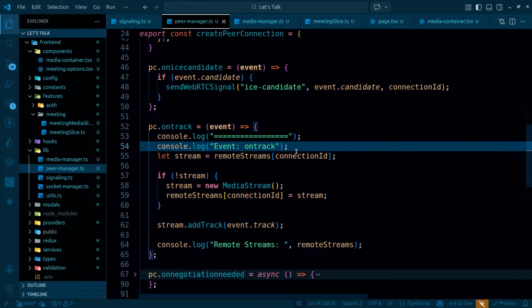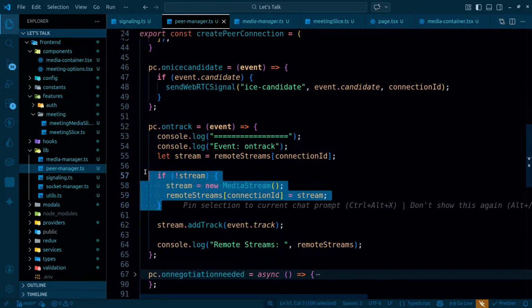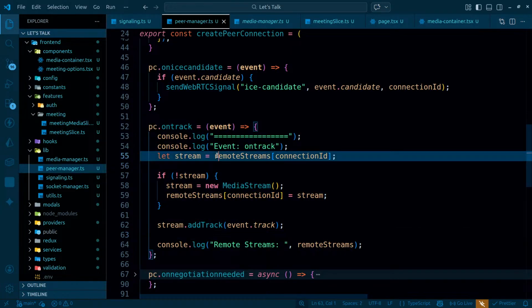The value of the stream is null whenever a new participant joins. Does it need to be that? By default, at least the stream can be there. Whether the value is something or not, that doesn't matter. So this particular section that I have, stream. I can add the track later in that particular stream using this.